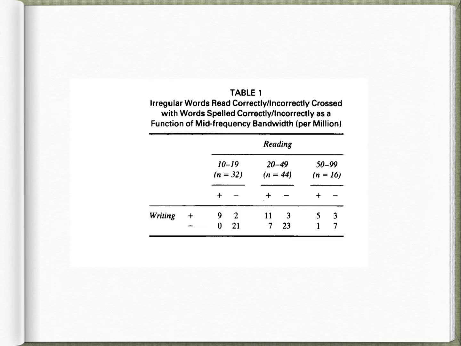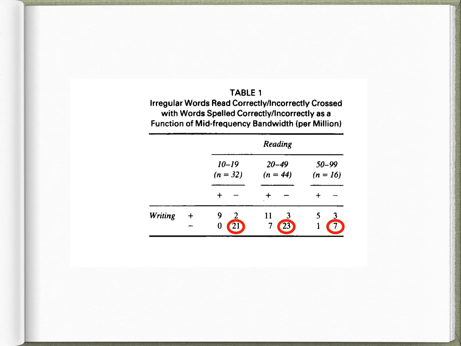Well, look at this table. So this is reading. These are common words. These are much less common words. These are sort of intermediately frequent words, not very common, not very uncommon. And plus plus would mean you read correctly, you write correctly. Minus minus means you read incorrectly, you write incorrectly, and then plus minus is you read correctly and you write incorrectly, and vice versa. And you can see here that most of her results are she reads it incorrectly. If she reads it incorrectly, she writes it incorrectly. But interestingly, if she reads it correctly, she writes it correctly, right?